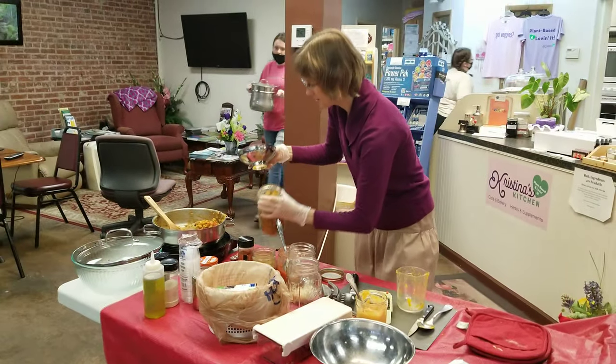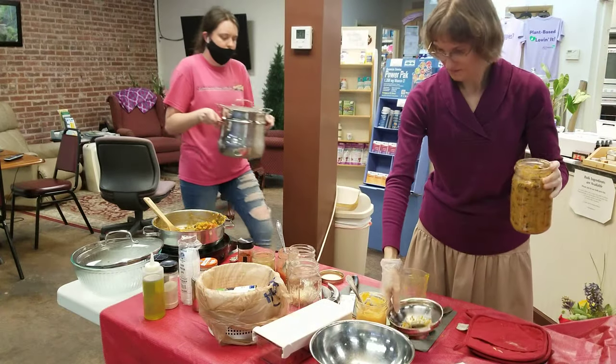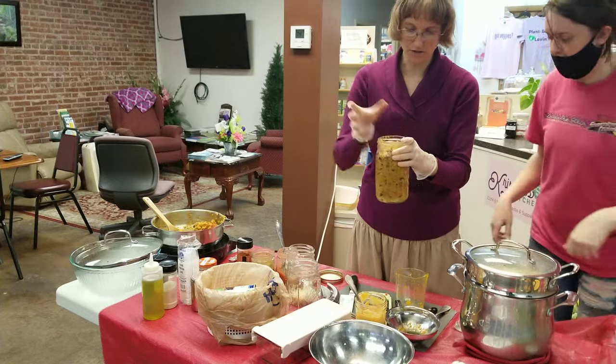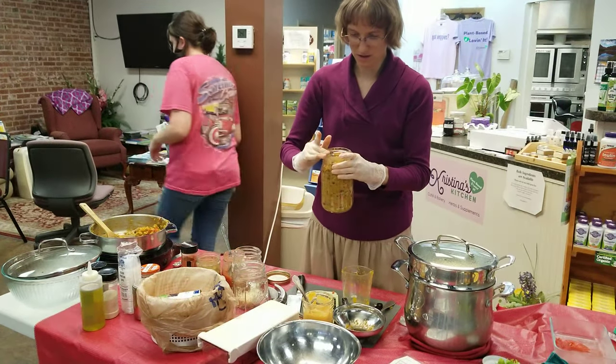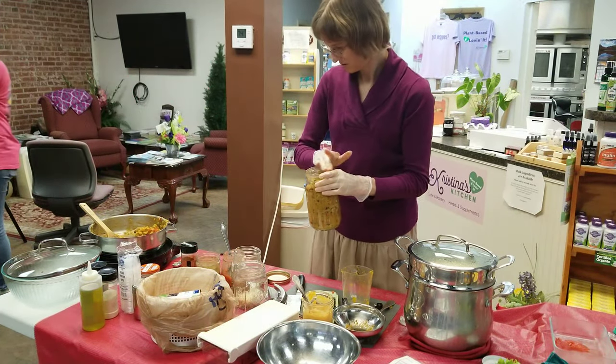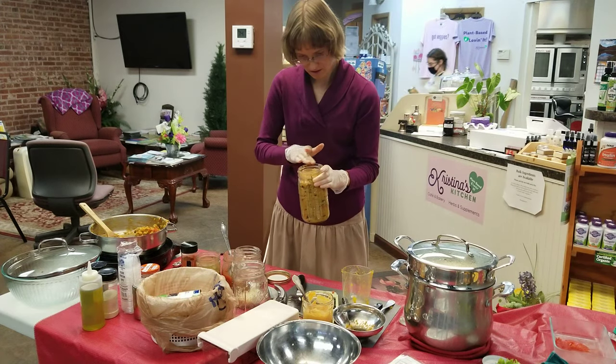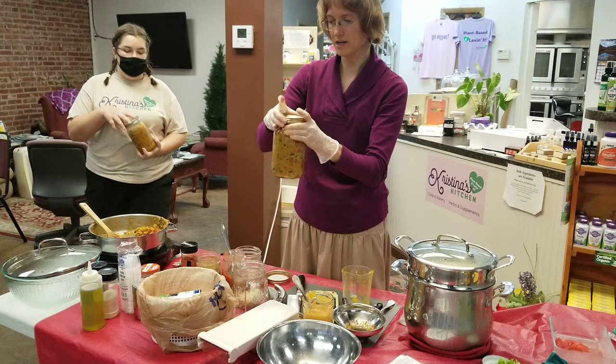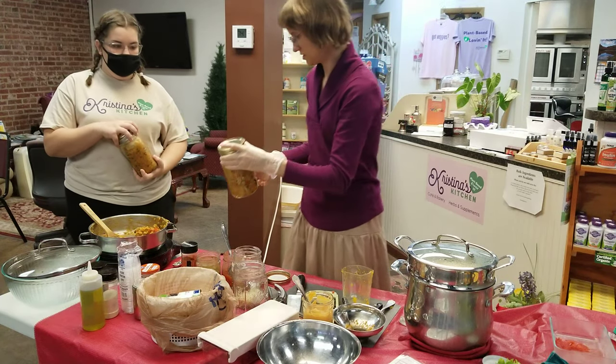I'm just going to take this. See, there's my burrito filling. And I just clean off the lid so it's all nice and clean. And then we put our lid and ring on it. And that's ready to go in the fridge.